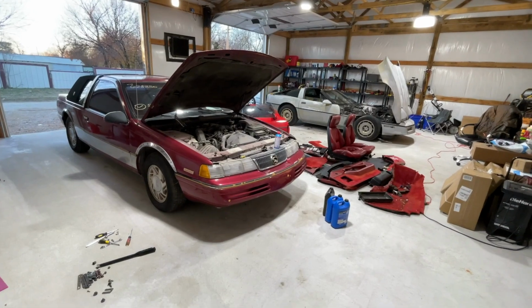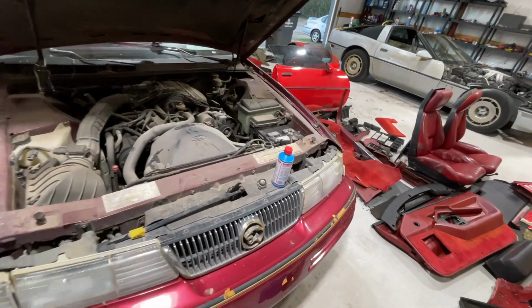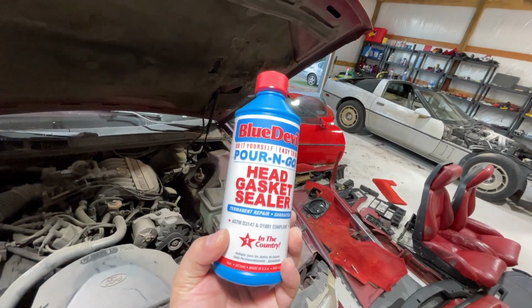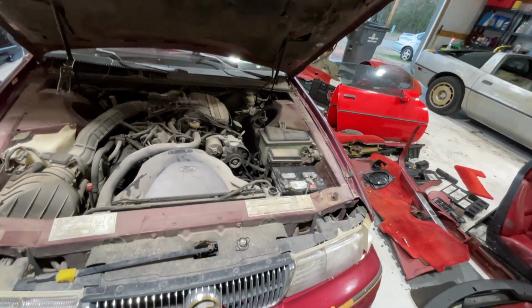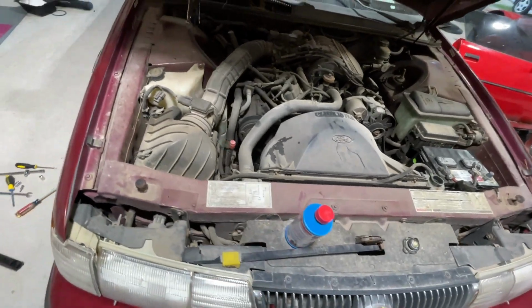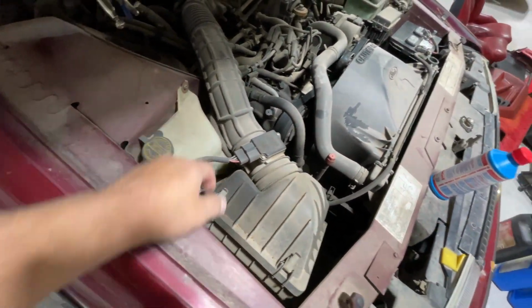So there's only one thing left to do, and that is try a head gasket repair, a sealer, block sealer, whatever you want to call it. I have had phenomenal luck with this in the past. This is Blue Devil's Pour and Go, and as the name suggests, it really is that simple, pour and go. Do not ever add this to your radiator overflow, typical GM stuff.